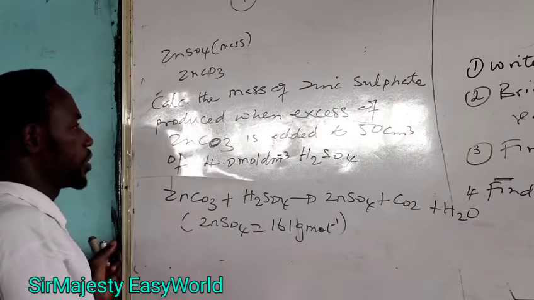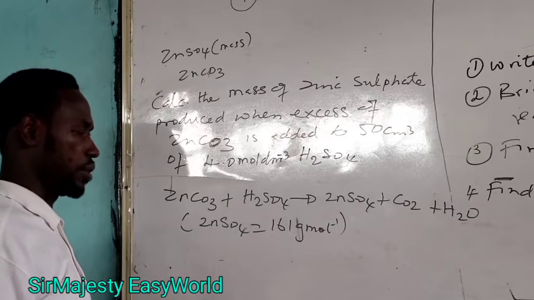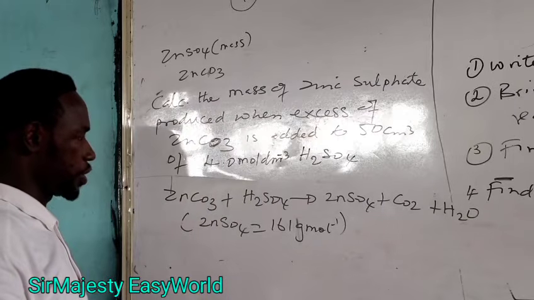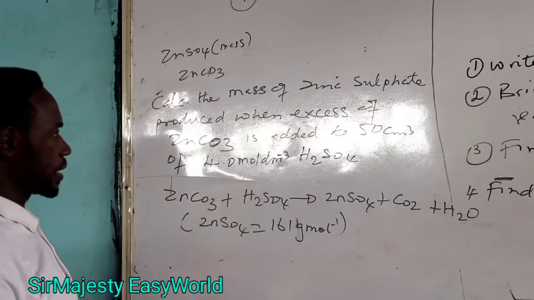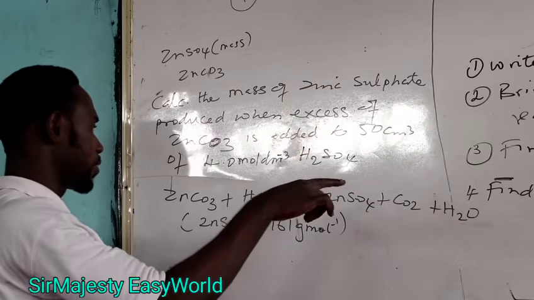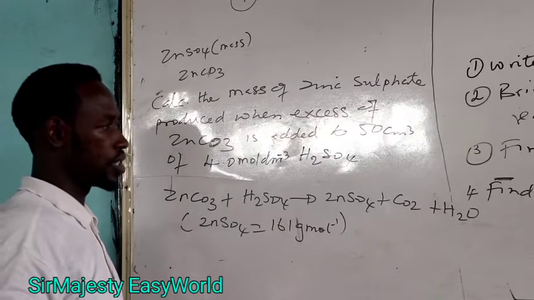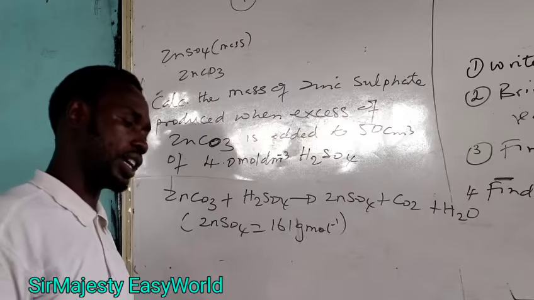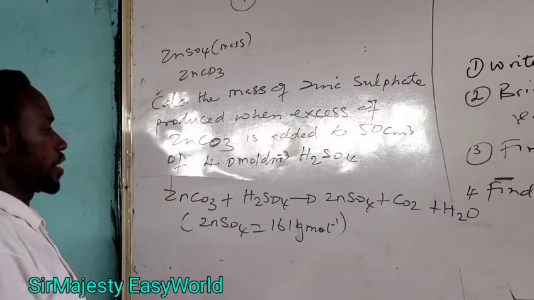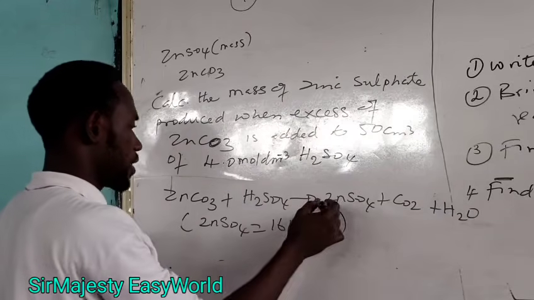So then, what are the species related? You that are watching, try and check if you can find that now. Let me just give you a few minutes. From the question, try to check if you can find the species related. Remember, find the 2 units related. How do you find it? The one being calculated for and the one that is being given. So which one did they tell us to calculate? They said zinc sulfate. So this is our first one.